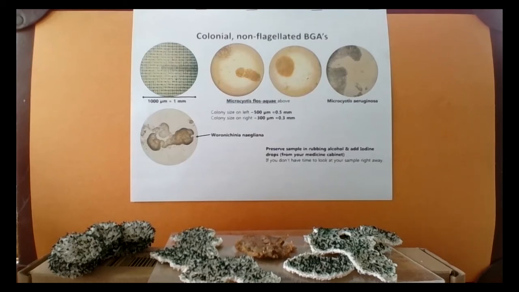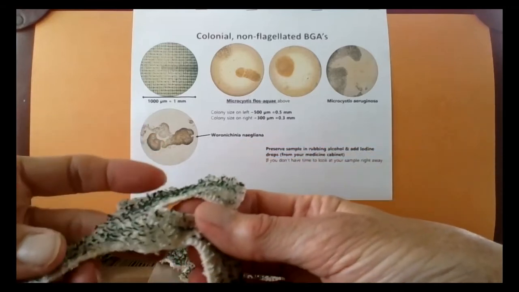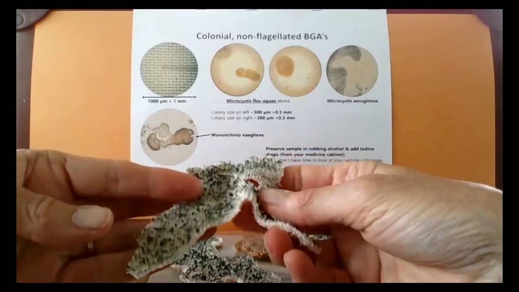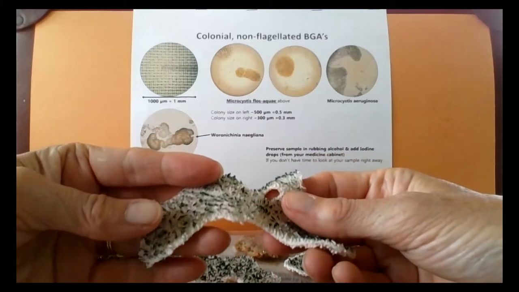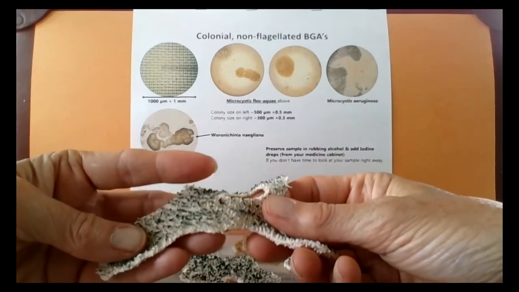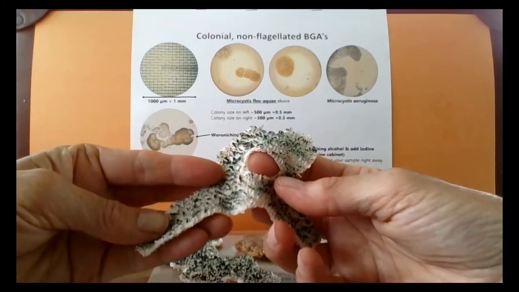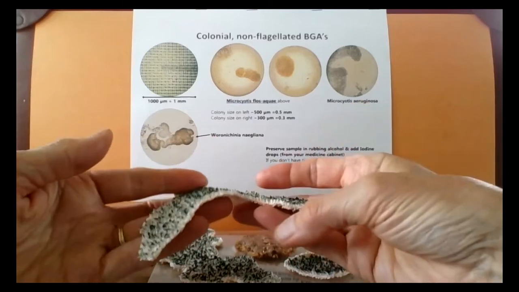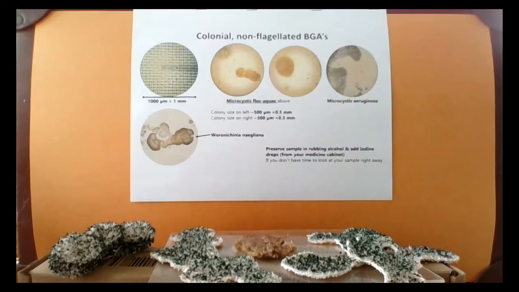Now, how can we identify Microcystis aeruginosa? Microcystis aeruginosa is a colony of cells that are approximately 5 micrometers in size, quite tiny. These cells are embedded in a mucilage. This mucilage is rather transparent or translucent, but the cells are a purplish black in color. Often the colony will be perforated, and even though it's flat, it might be curled over into different shapes. To me, the colonies of Microcystis aeruginosa look quite wispy. And also their dark color makes them very distinctive and easy to identify.